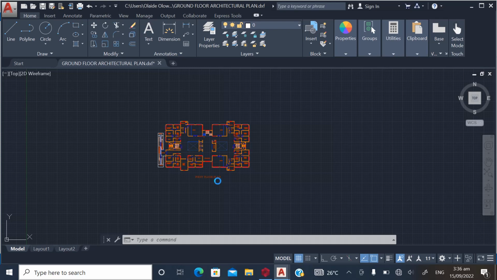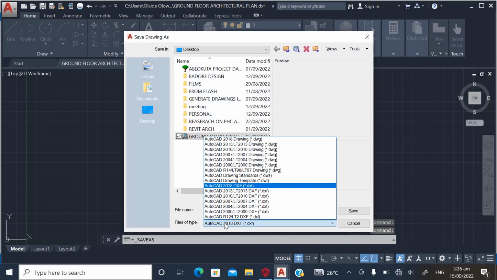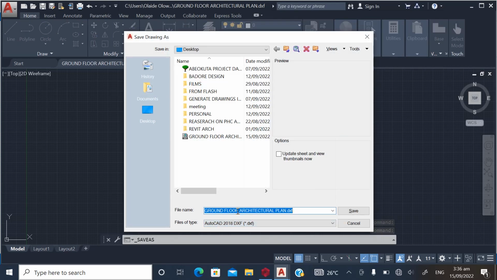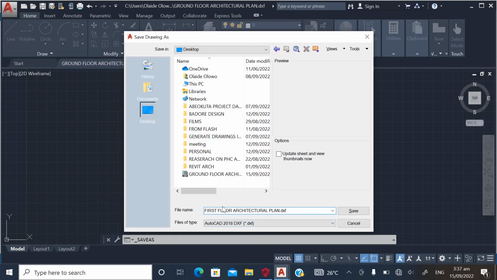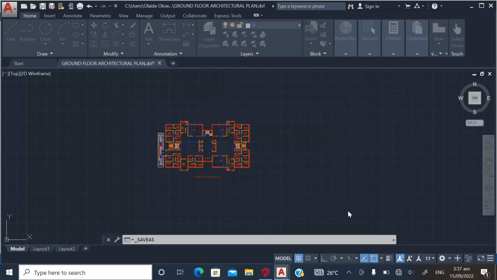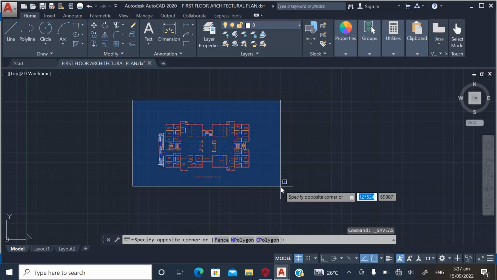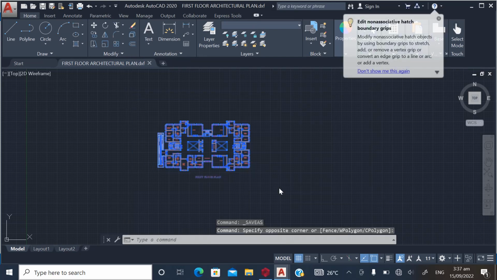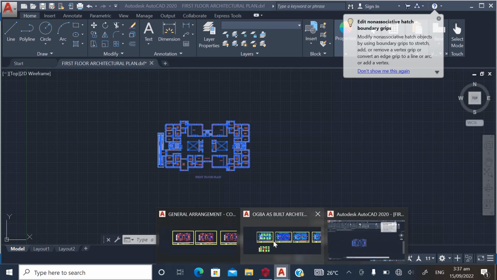So save as DXF, yes. Then I'm going to change this one to first floor architectural plan on my desktop. Save. So now let's move this drawing back to the other AutoCAD window.